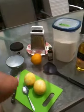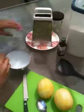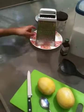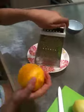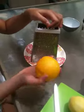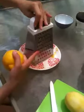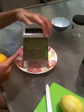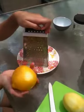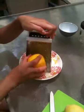So after you have grated all of your lemons, they should kind of look like this. I'll show you how you do it. You take the handle, and it should be on a flat plate. That's the easiest. You take the side of your lemon, and you go up and down. Don't go on the really big holes, because then it doesn't exactly work, and don't go on the two small ones, because that doesn't work either. So just go on the medium, and then it'll get white. You want to do that the whole way around your lemon.